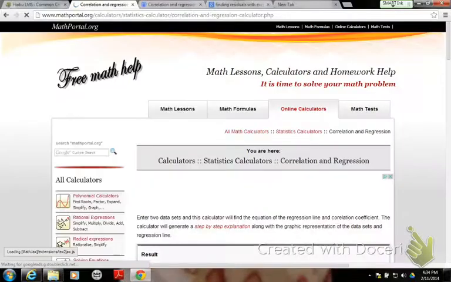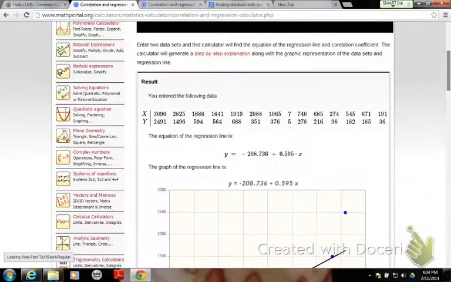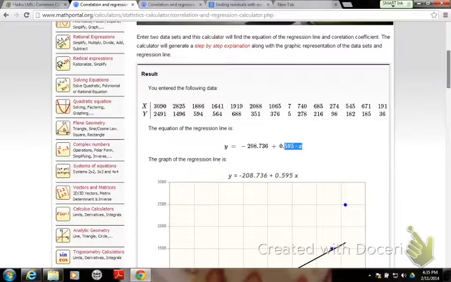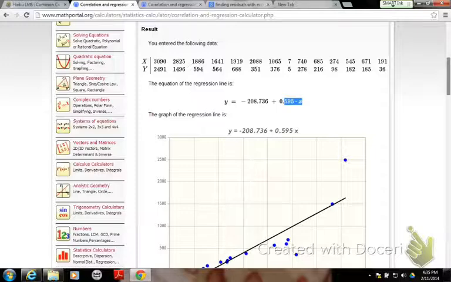There we go. And then the menu changes, and the result from the data I entered, the linear regression line, is here. And this pretty much matches very close to what we had in class, right? 0.59x minus 208 and some change. That's slightly different, and that's because it's an online e-tool. It's not as good as a graphing calculator. So if you don't like this one, you can always watch my Microsoft Excel video. It's actually right next to this link. You just haven't seen it yet because I haven't posted it yet.